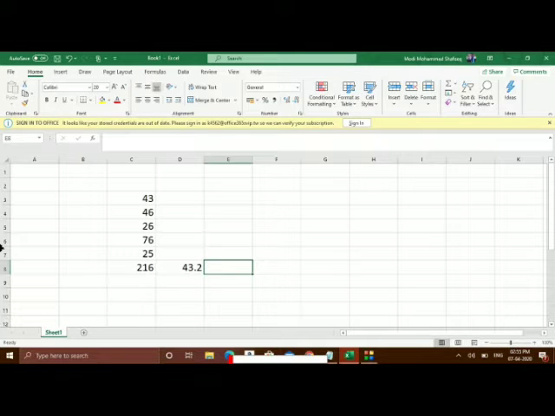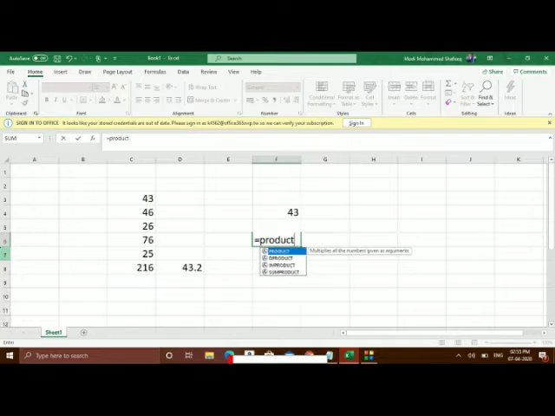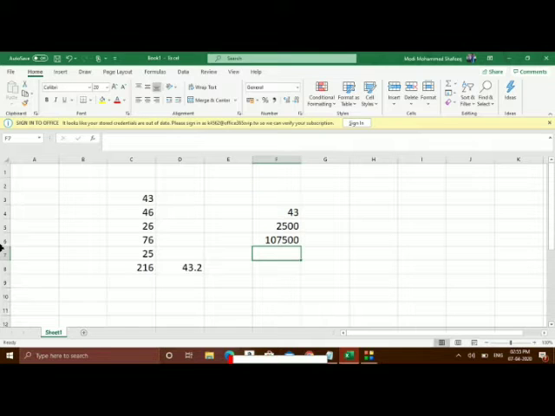This is another formula. Suppose I am typing any two or three values, and these two values are too big. Now I want to multiply these two numbers. Multiplying bigger numbers is somewhat difficult for us, but in Excel it is very easy. What you have to do is type equals product. What formula will you use for multiplication? You should use the product formula. So product, bracket open, F4 colon F5. When you press Enter, you will get the multiplied value of those two numbers.